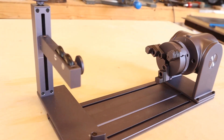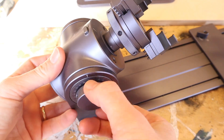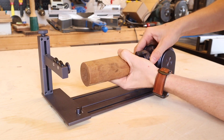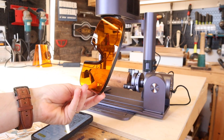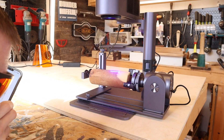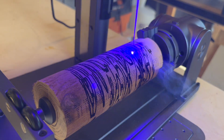The rotary attachment is really well built — it can lock onto anything you want to hold, and the jaw can rotate up and down if you need to hit an angle with your laser. I'm going to start simple and make a cool little rolling pin for my daughter for when she plays with Play-Doh. Attach your cylindrical piece of wood in the jaws, bring the stabilization arm up to it, don't forget your safety glasses, then go on your app, set your width, height, and add the diameter of the piece you're engraving. This is probably the most useful accessory because you can do cups, pins, and all kinds of cylindrical items and make a profit off of those.